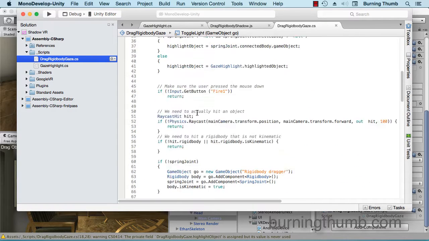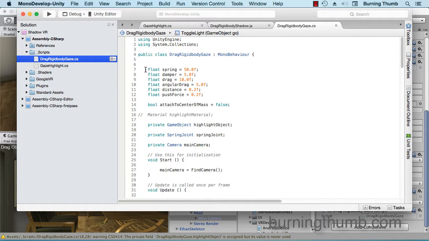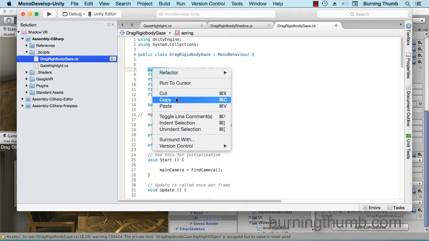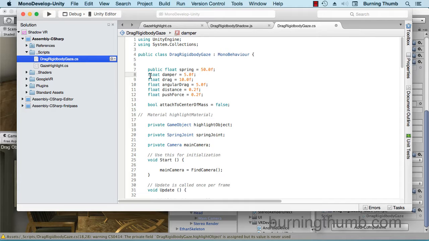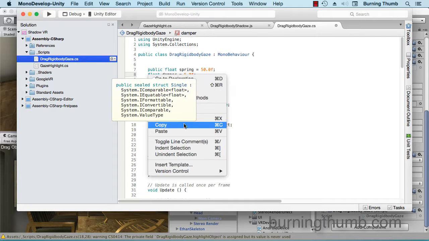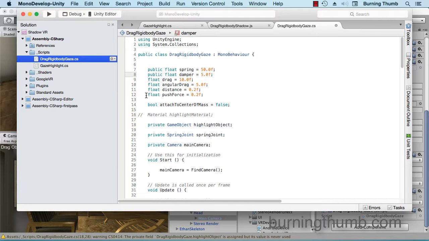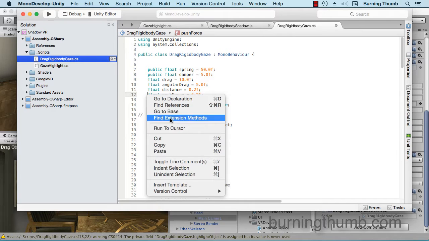All of these variables that I changed, these should be public. Again, this is a syntax difference. We have to actually declare them as public. So let's grab this and copy it and paste it into all of these. So a couple of pastes here. Paste. And this one as well. Paste.